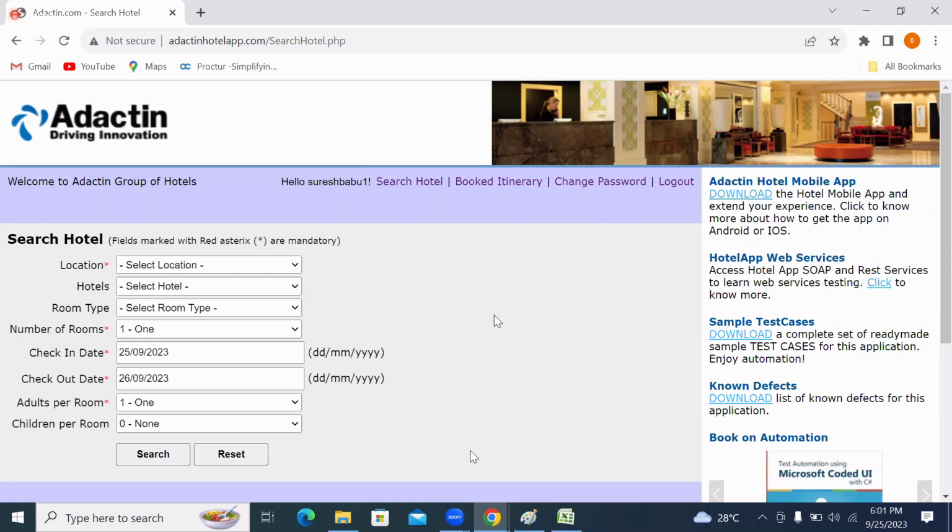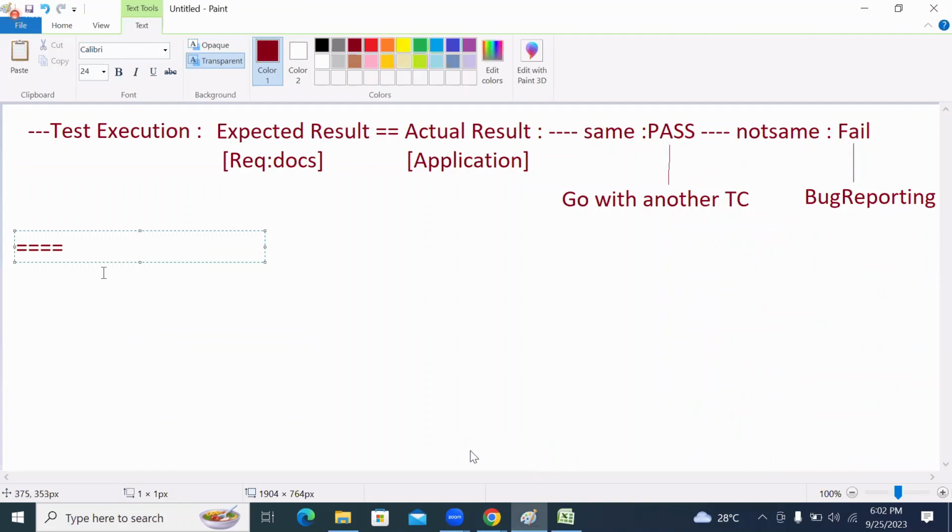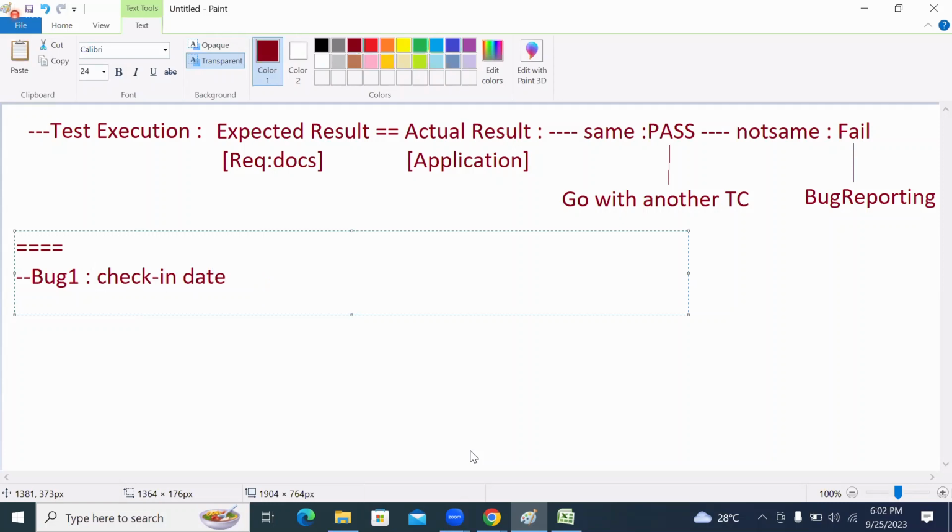As an example, in this particular search model, we got one particular bug related to the check-in date.